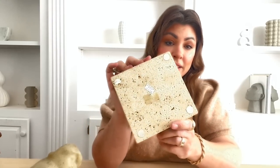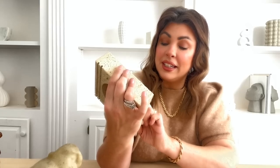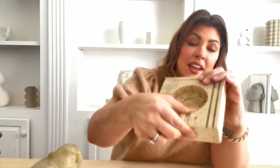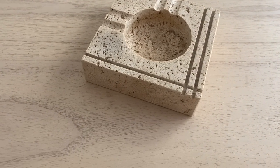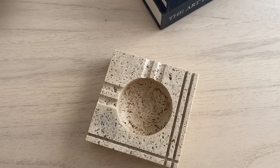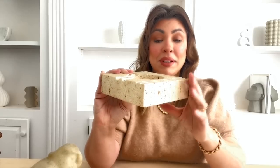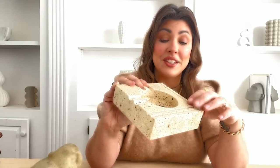It is marked Italian - marked Vero Travertino Italiano, made in Italy - and there's another mark down on there. Guys, I can't even tell you how over the moon I was when I found this, because these are so hard to find and so coveted right now. I have several of these trays in marble and some travertine ones, and this one was only $10 at the antique place. It didn't even have a price tag - one of the other dealers had to phone the dealer who owned this piece, and he said $10. So this came home with me.